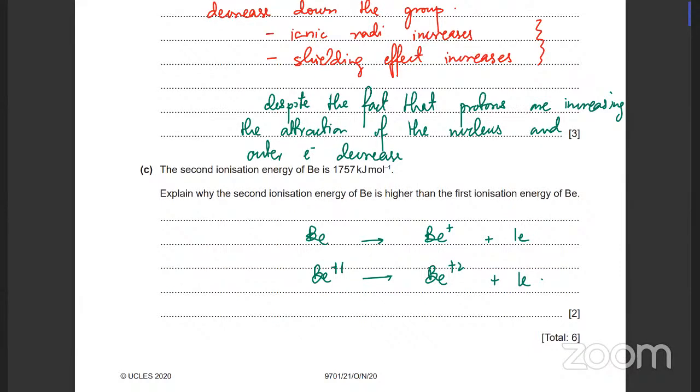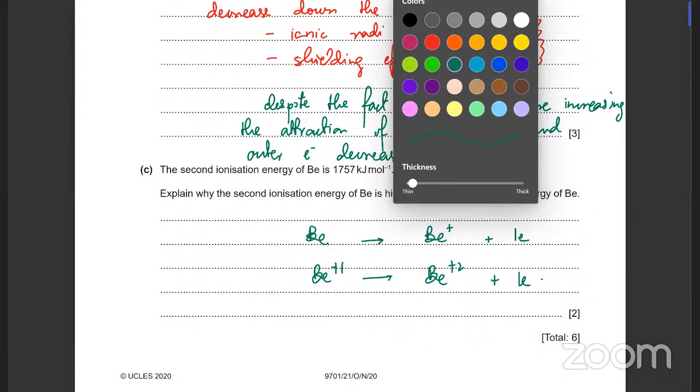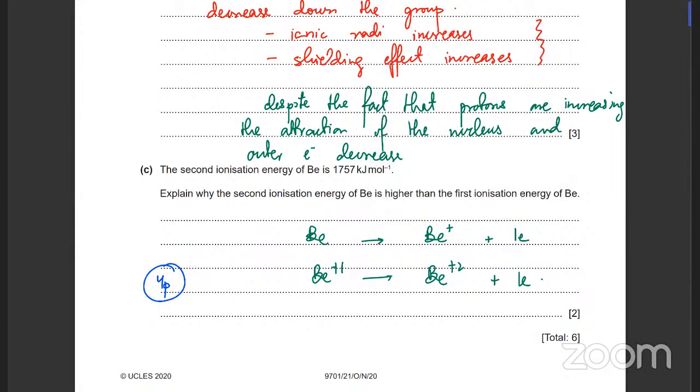Like what's the difference between, if I draw the B atom, I think it has 4 protons and 4 electrons, right? One second, let me correct this. Okay, so it's got 4 electrons. So why is removing the first electron easier compared to removing the second electron? Let's say the first one is this one, and then after removing the first one, you're removing the second one. So why is that? It's a 2-mark question.